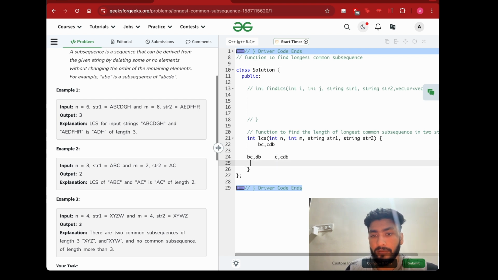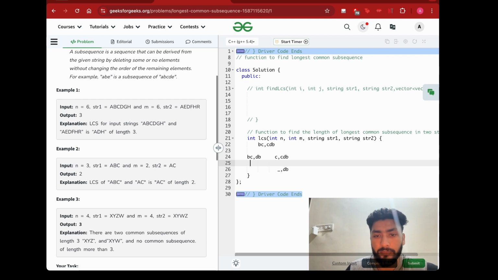So that means from here onwards we'll break it down into 0, that is an empty string, and C has been considered, DB. But from this point onwards, this is the case where we considered this. So this will be only this, because we know C is a part of the subsequence.